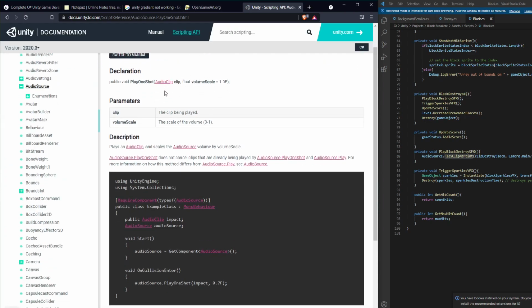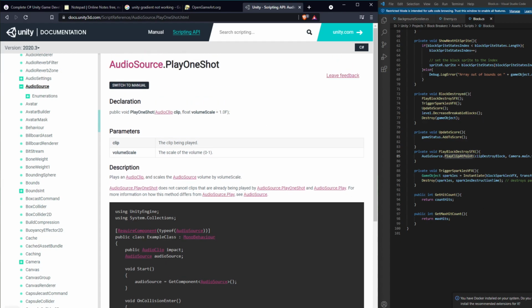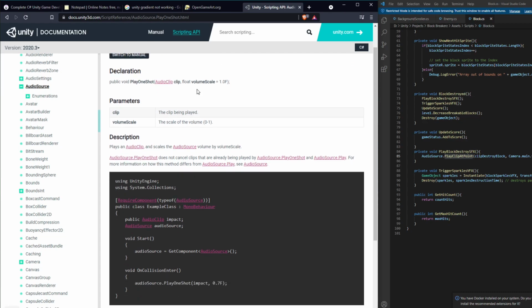So we do play an audio clip. I think this one's for the specific audio source, as opposed to this one. Sorry, that probably didn't make any sense. I'm thinking for this one, it plays it for the individual, or like this belongs to a specific object, right? Whereas this one doesn't really belong to an object, it just plays the audio clip that we passed onto at this position.